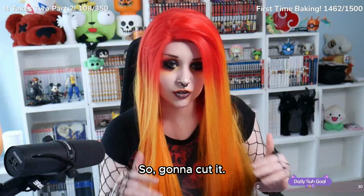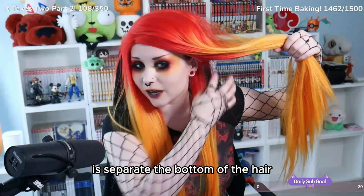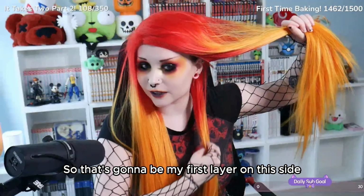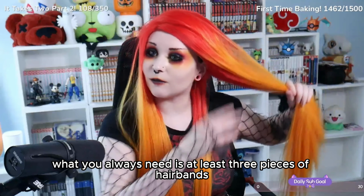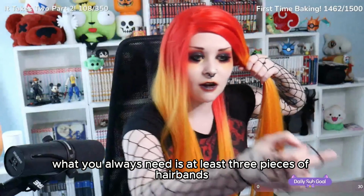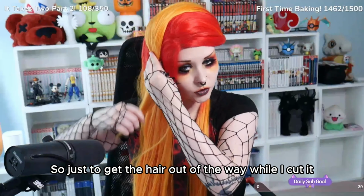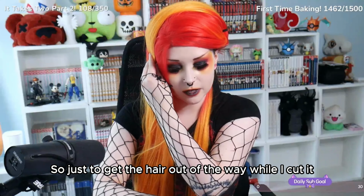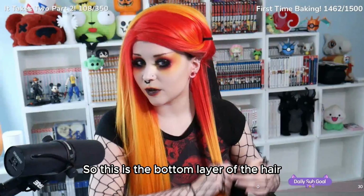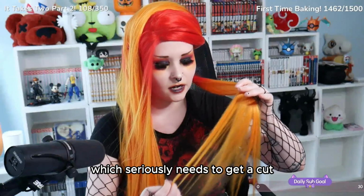So I'm going to cut it. The first thing we always do is separate the bottom of the hair. So that's going to be my first layer on this side. And I always say what you always need is at least three pieces of hair bands. So I'm going to tie up this side. Just to get the hair out of the way while I cut it, I'm going to use my clips and clip it over on this side. So this is the bottom layer of the hair, which seriously needs to get a cut.